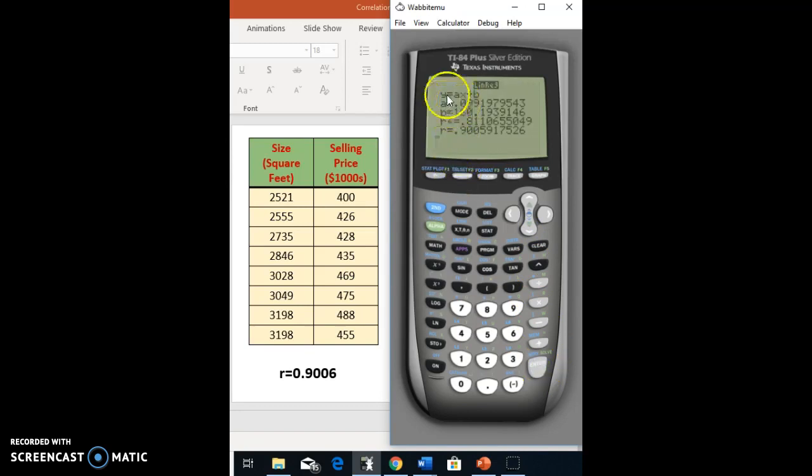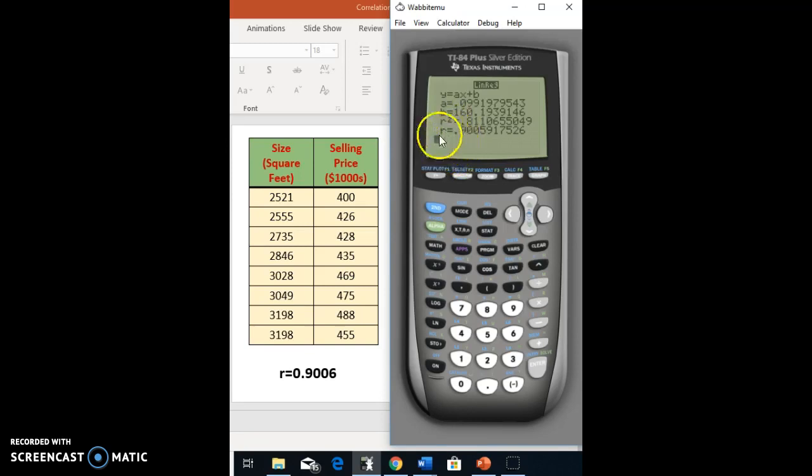Now you've got y equals ax plus b. That should sound similar to the slope-intercept form. You have an a and a b. This will make more sense later in a few slides. You have an R squared, and then at the very bottom, you have R. If your calculator only shows y equals ax plus b, a, and b, and you don't see these bottom two numbers, the R squared and the R, then go back to catalog and turn your diagnostic on.